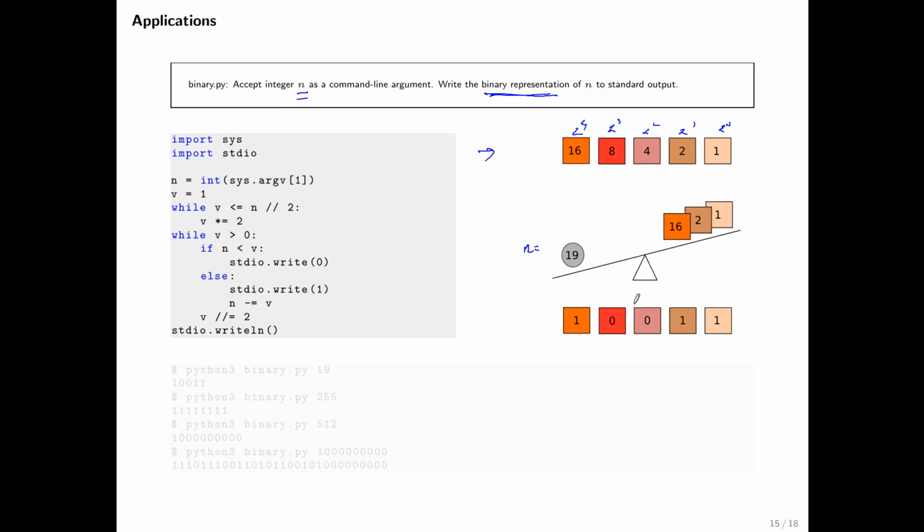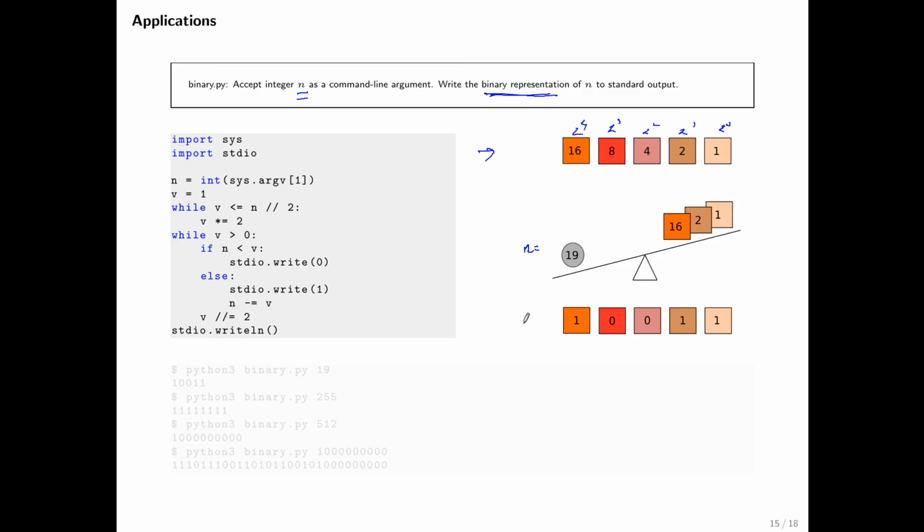What about the number 4? Well, we don't need 4 either because that exceeds 3. So I put a 0 for that. But what about 2? Well, 2 is less than 3, so I consider it, so I put a 1 for it. And when I do that, I have a 16 and a 2. What's the total? It's 18. I'm one short. 19 minus 18 is 1. And then I have this weight that I use to balance the whole thing up. So now I have 19 on the right hand side. And since I considered this weight, I put a 1 for it.